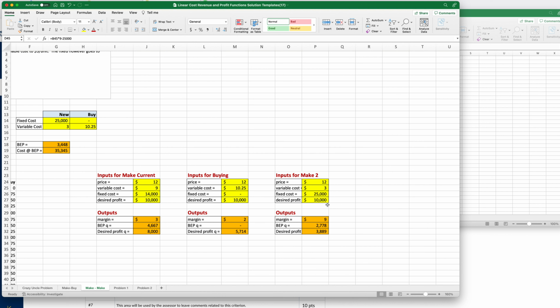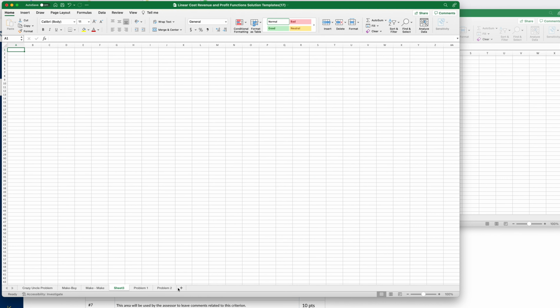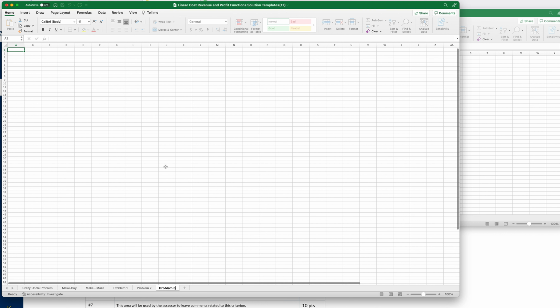And you don't have to solve it by pencil and paper every time. And you don't have to use your calculator and then type the number into Excel. Let Excel do the heavy calculations for you, or the repetitive calculations. None of these are really heavy. Again, the way you create a new tab is click on the plus sign. There's sheet 3. I want to move it over here and call it problem 3, etc. Keep going. So that's how this works.